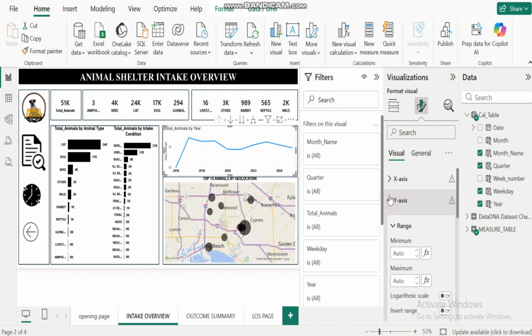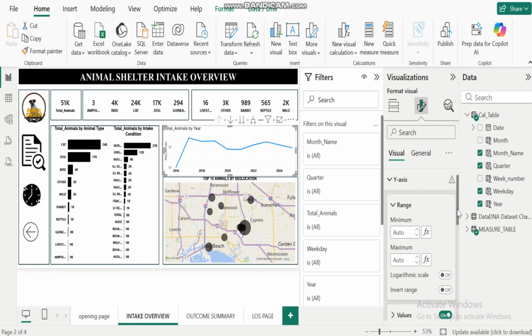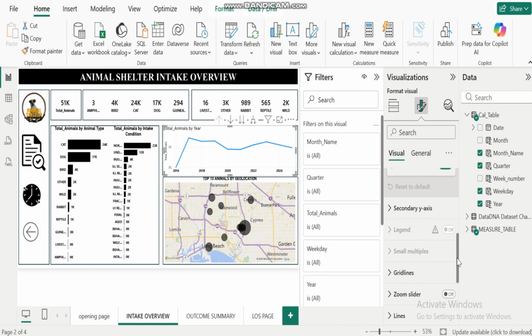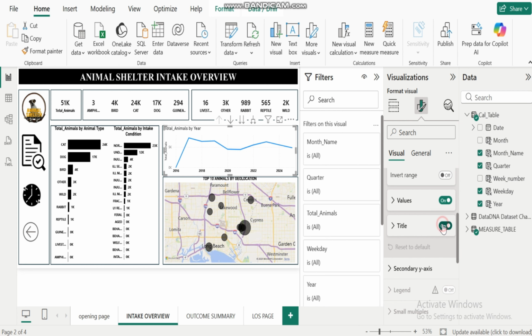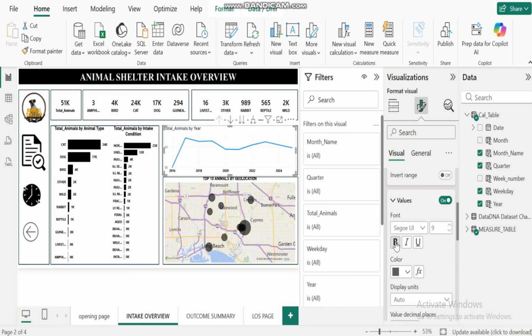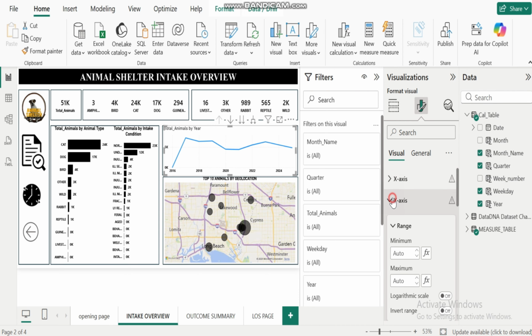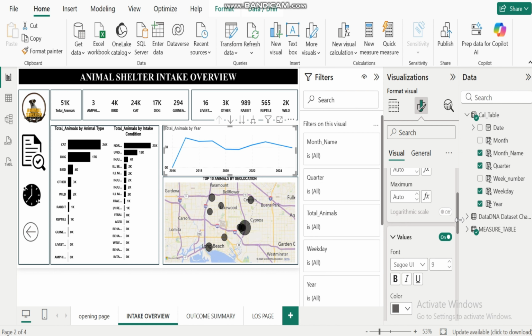And for the y-axis, again, I don't want the title. I don't think I want the values as well, but let's just keep the values, why not? Now that we are done with that, let's see if there's any secondary y-axis, because I don't want any secondary y-axis to this.